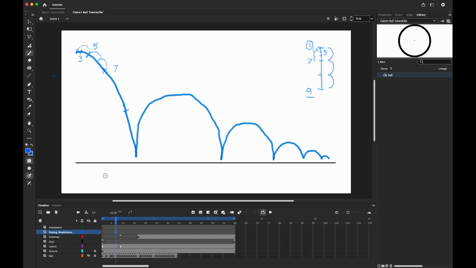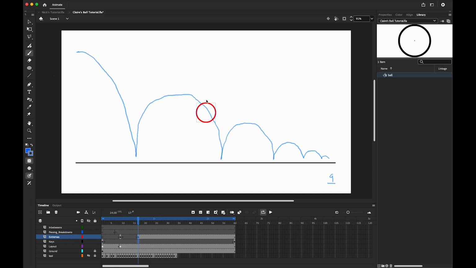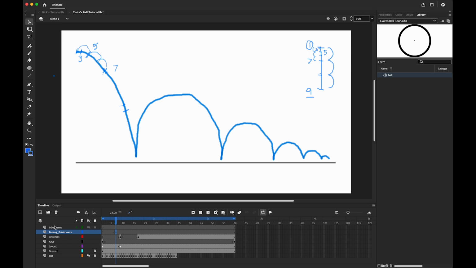So F6 to insert a keyframe there. And let's go back and borrow this one. Have I got it? Yeah. Copy it. Go back up to that. You don't have to do them on these layers, I'm just using this to show you. I'm going to paste it in there.